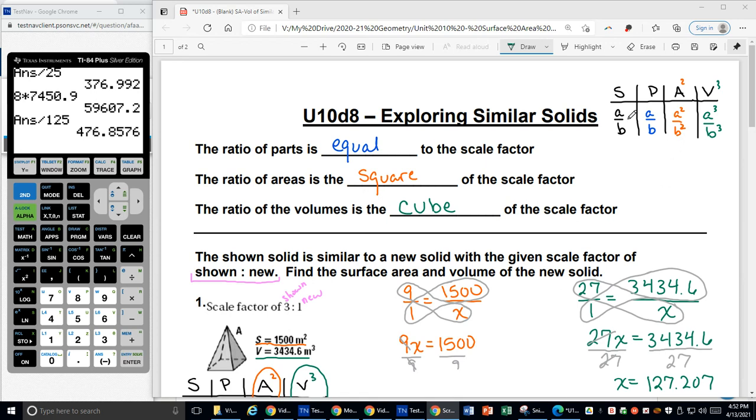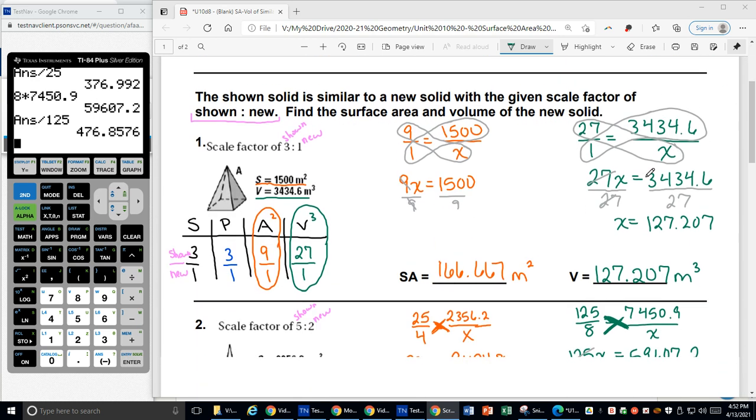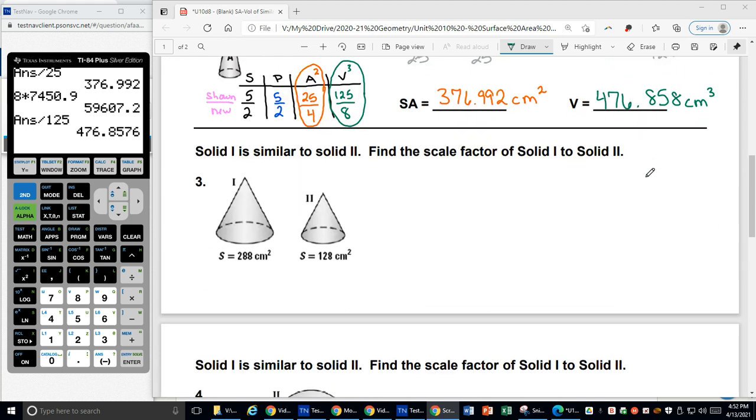We have looked at creating a new column in our SPA table to look at the ratio of the volumes of a three-dimensional figure. So we know our sides, our parts, our perimeters all reduced to the same scale factor. The area is reduced to the square of the scale factor, and now we know the volumes reduce to the cube of the scale factor. Okay, let's look at working backwards, not left to right in our SPA table, but perhaps from right back to left, or even from area back to left.